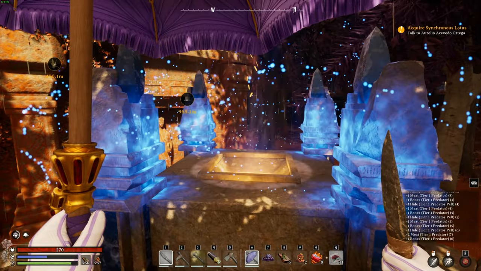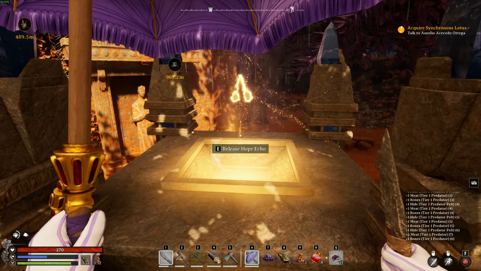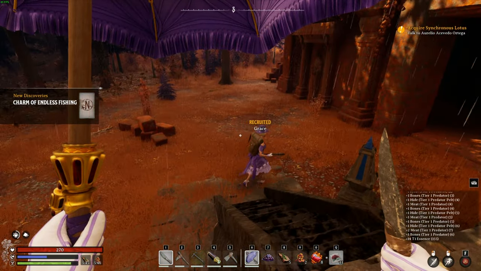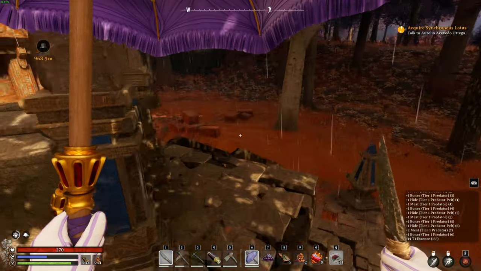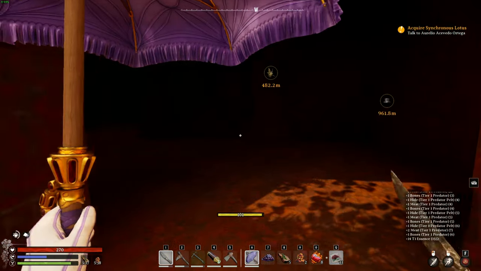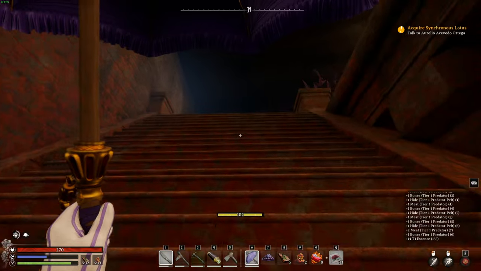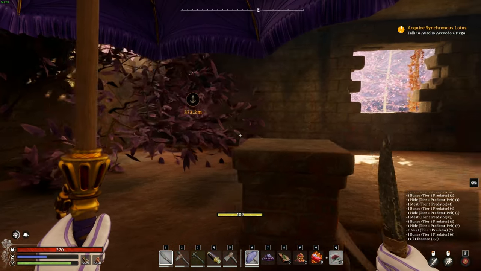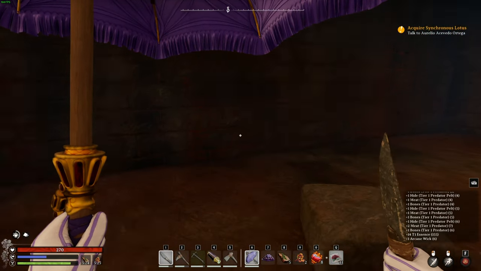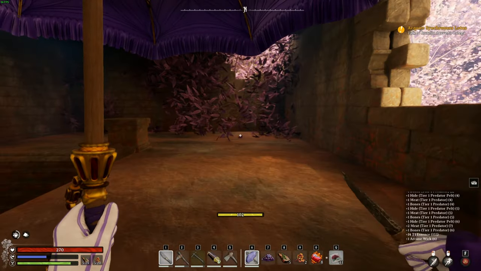Yay! More essence. Oh, what was that? A fae artifact? Containment artifact. Charm of endless fishing. Ooh, that sounds awesome. We do need to get into fishing at some point. But you know how it is. We've got things we need to do. What's in here? Should I be concerned? Great. What's in here? Grace. Oh, an arcane wick. That's kind of cool. I'm not really seeing any more loots.